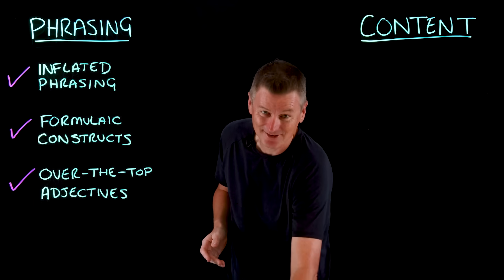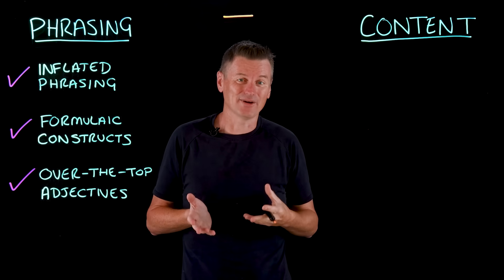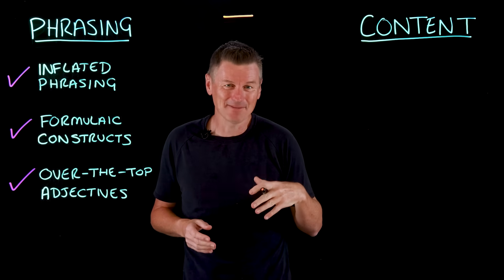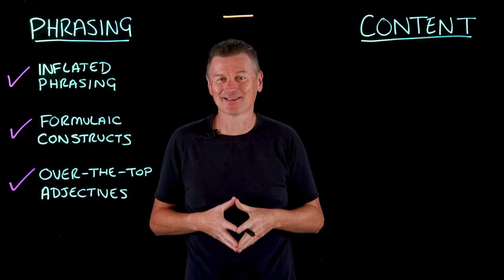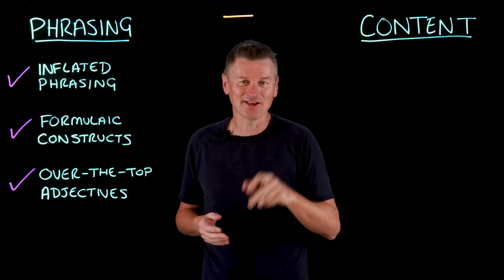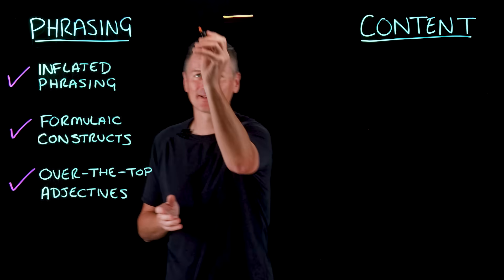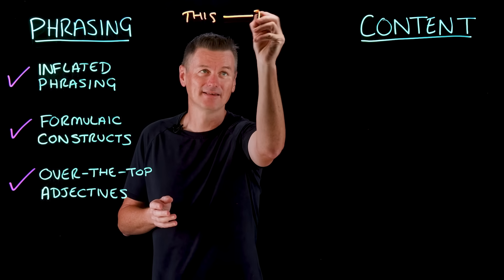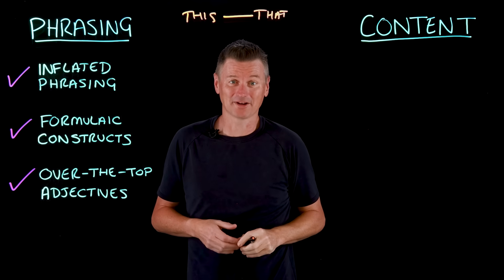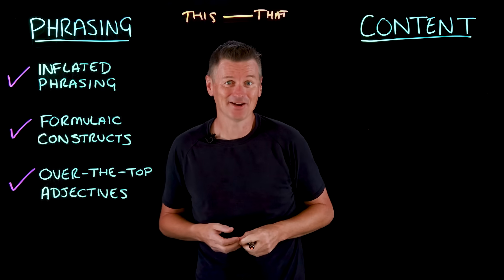And then there's the good old em-dash, used to tack on clauses or extend sentences. Honestly, I'm not even sure how to actually generate an em-dash on my keyboard, but they are everywhere in AI slop. A little tip for detecting these AI-generated em-dashes: typically they don't leave a space between the words they connect — so we would have 'this—that' with no space — but most often humans do put a space there. That's worth knowing if you're trying to detect if something is AI-generated.